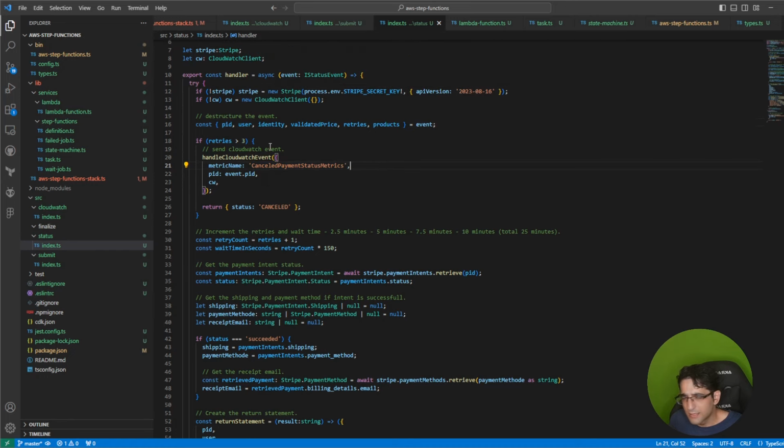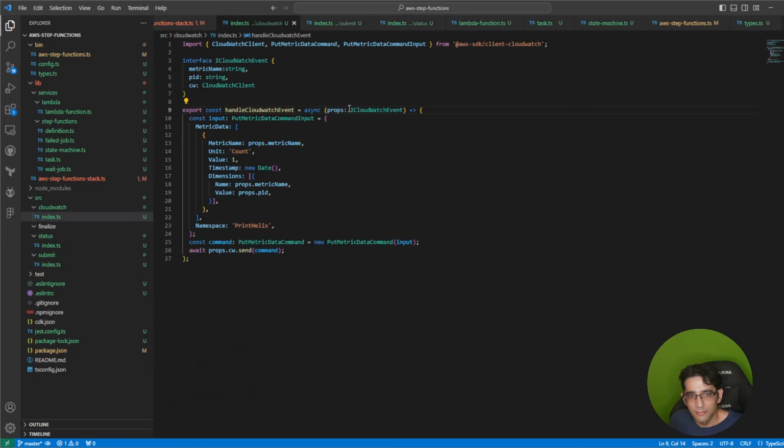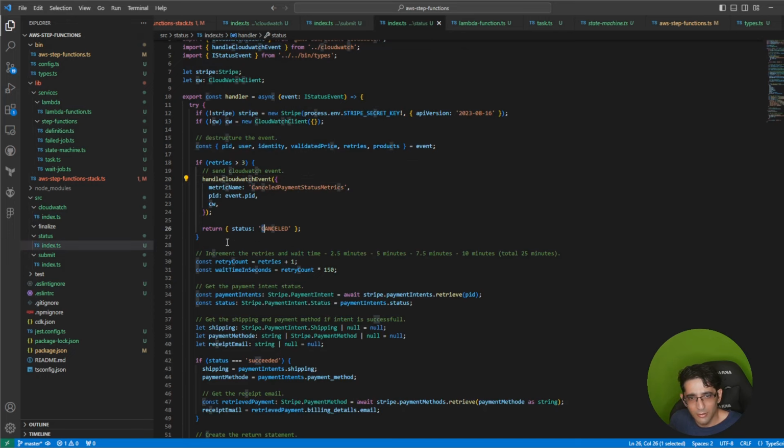I might change this name to max retries or something, but there we add the client and we will add the payment intent ID. And that's also what we were expecting here for the props. So that's the first time that we use it. We also use it in finalize task as well. That's why this is separate. So that is if we have the max retries.